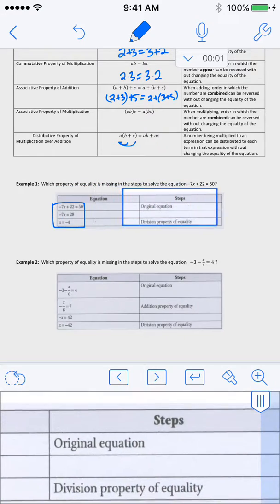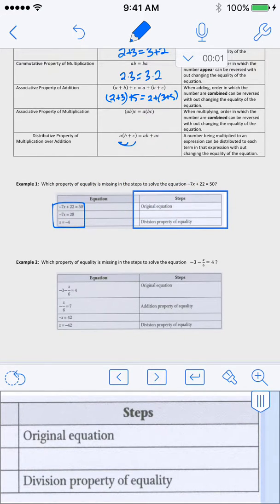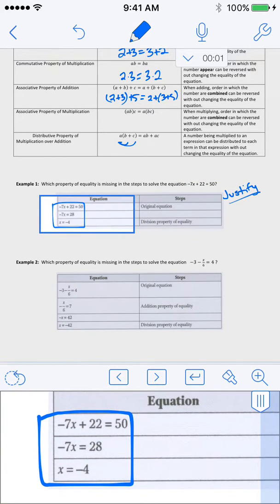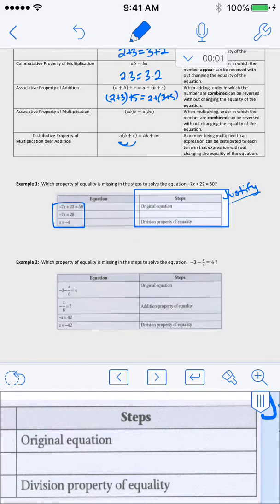However, now we actually have to do what we call justifying. Why is it okay that you actually can do that? Why do you think it's okay? That's what you're saying. You're saying, I can do this because I know what property it goes with. I know that this is the blankety blank property of equality, okay? So it's not enough now to just say, I can add stuff to both sides because my teacher told me, right? Yeah, your boss is going to look at you like you're an idiot. But if you can justify it, then you're fine, right?